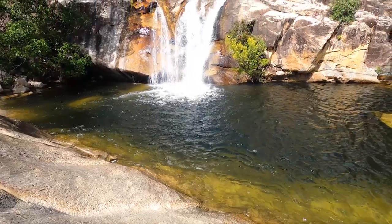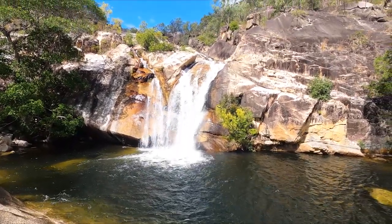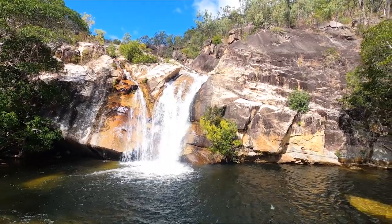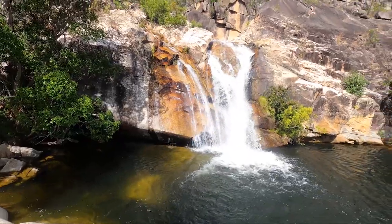So this is the bottom area where the main swimming hole is. This is where everyone would usually come swimming but we decided to go further up to the top — it was a bit busy earlier, there were lots of people here. But we thought we'd come and have a look and it's not as busy now. I can see why everyone comes here — it's nice and deep.